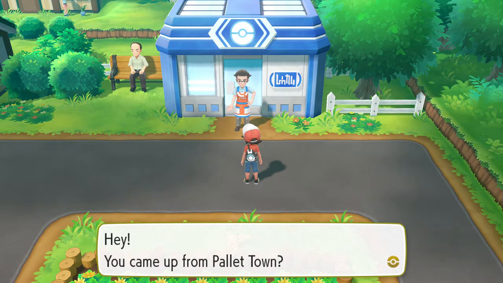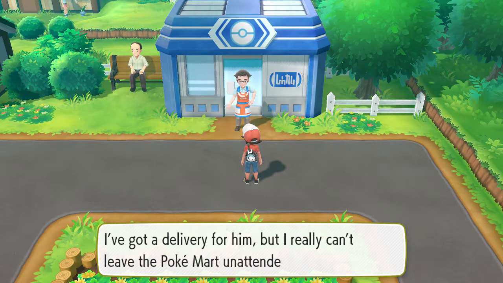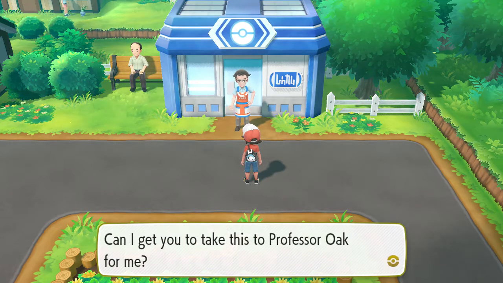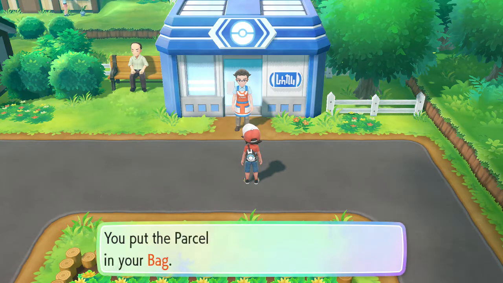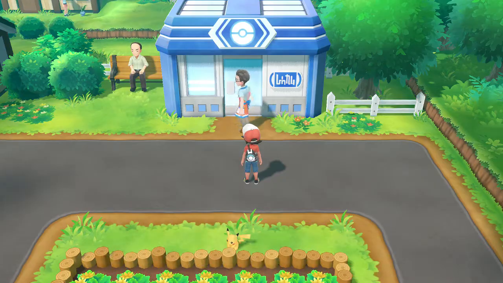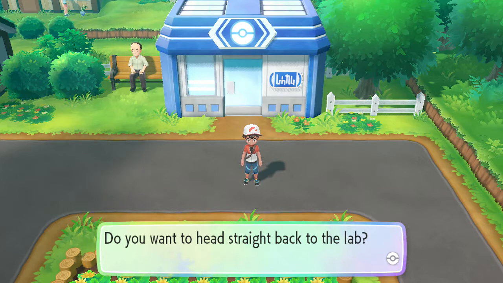My Pikachu just ran off, and you're talking to me? Hold up. Hey, you came from Pallet Town? Yeah. You must know Professor Oak, right? Yeah, obviously. I got a delivery for him, but I really can't leave the Pokemart untended right now. Can I get you to take this to Professor Oak? Yeah, I got you. The parcel. Good old classic. Thanks, kid. Say hi to Professor Oak for me, too. Alright, I got you. But you never gave me your name, but he will know who's running the Pokemart.